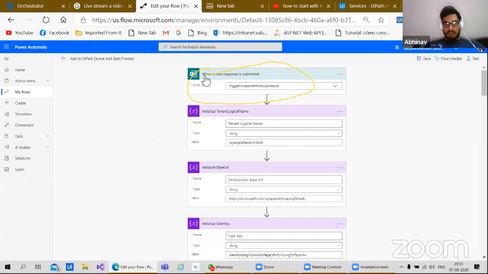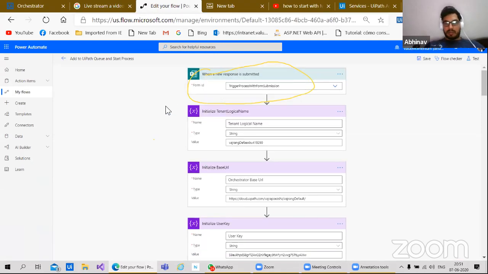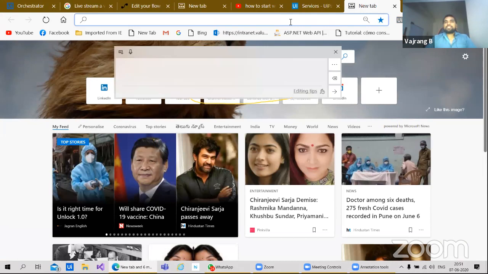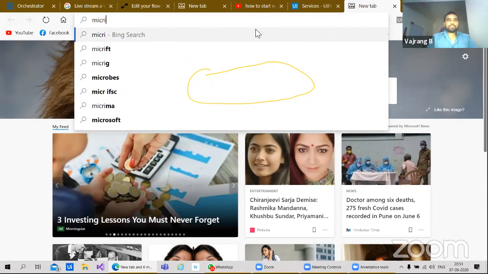When a person submits a form, then it will trigger a process. Okay, so this form is normal, like a UiPath form? It will open and all those things will come. This form is something like a Google form, which we normally use to take data from a user. So what happens with a Microsoft Form?